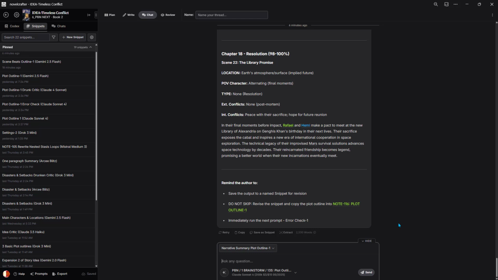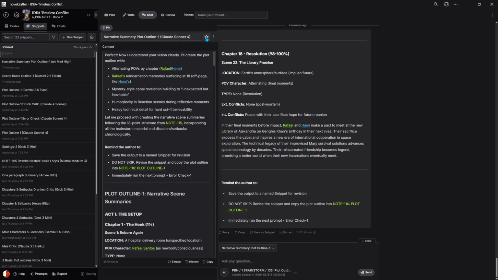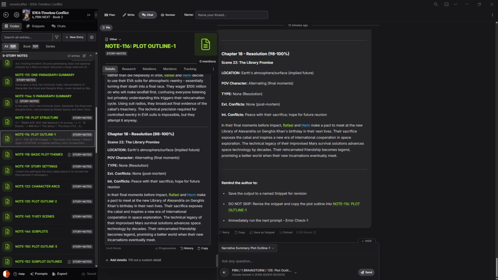So I'm going to declare Claude Sonnet 4 as the winner of this go round. I'm going to clean this up real quick, throw it into Note 116, and then we'll move on to the next prompt. Other than a couple of scenes where I had to change the POV character for consistency purposes or move them to a different chapter so it wasn't switching POVs within the same chapter, Claude Sonnet 4 did an excellent job of plotting this.